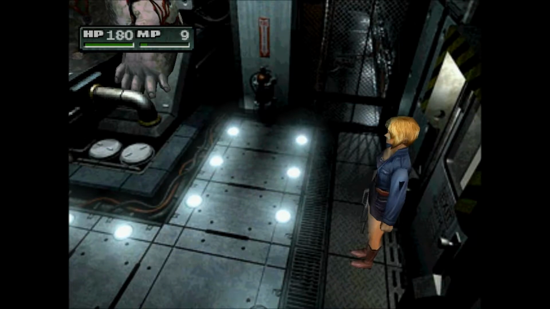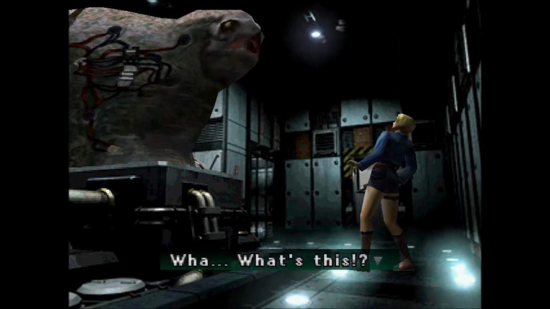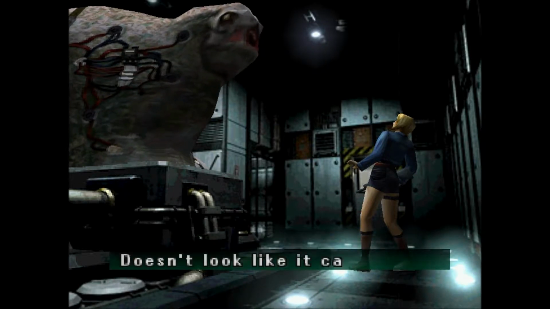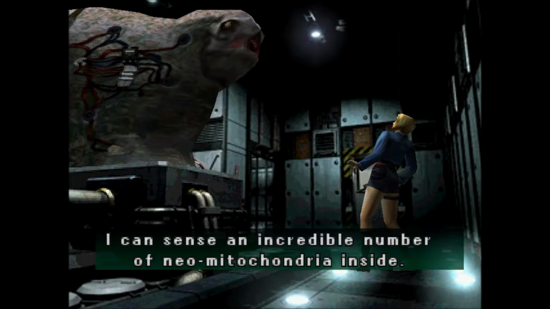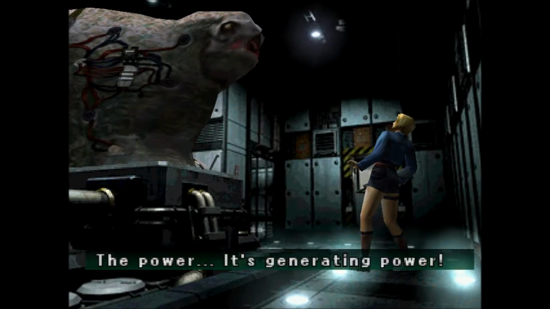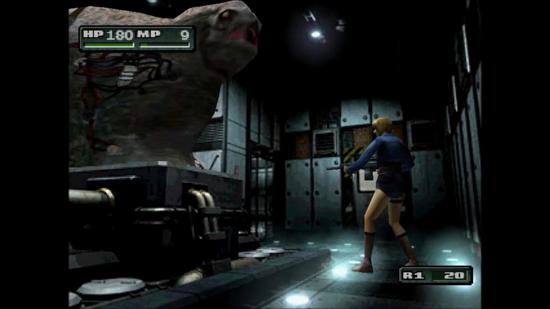Alright, we go in here. As you can see, there's a hand. It's pulsating. What is this? It's an ANMC. Doesn't look like it can move, though. This has an incredible number of neomitochondria inside. So they used an ANMC to create a living power generator.